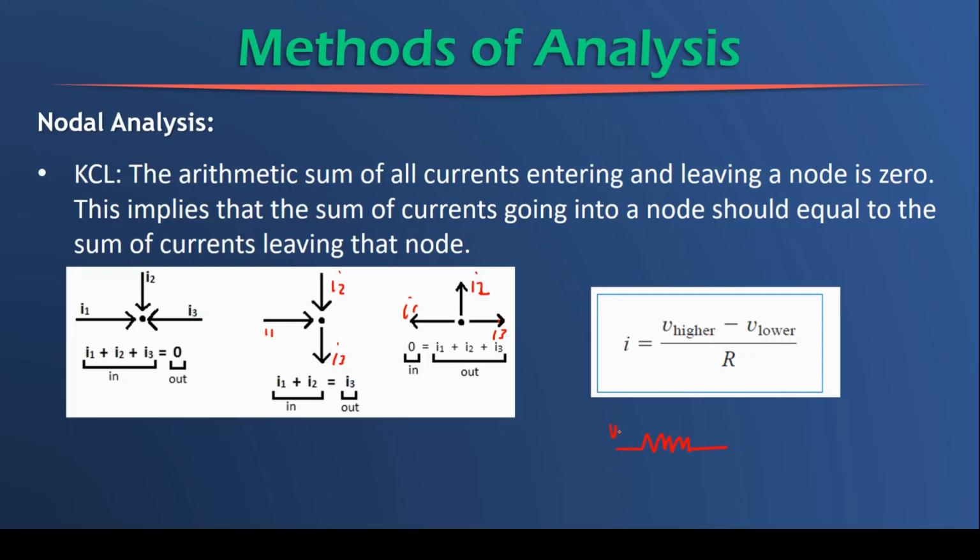So if I have a resistor connected between terminal V1 and V2, and I decide current I1 is moving from left to right, then that current must give me the voltage before the resistor, V1, which will be assumed to be the voltage of higher potential, minus V2, which is the voltage of lower potential, over the resistance R. And if, for instance, I decided that I wanted the current to move from right to left, then I would say I2 is equal to V2 minus V1 divided by the resistance R.